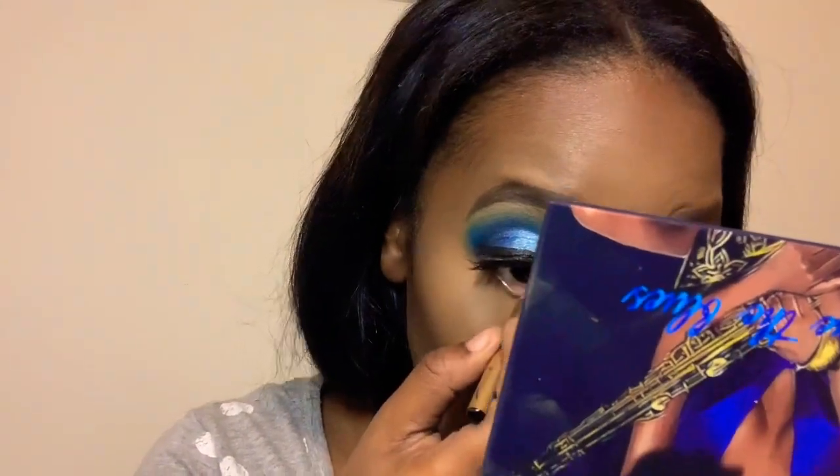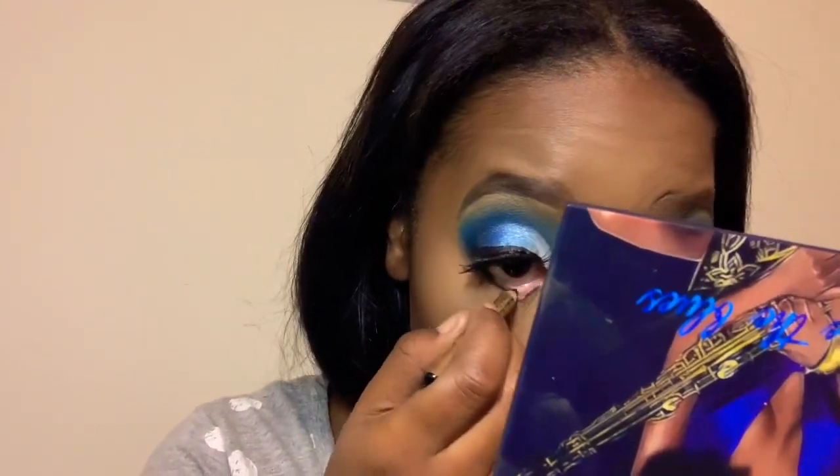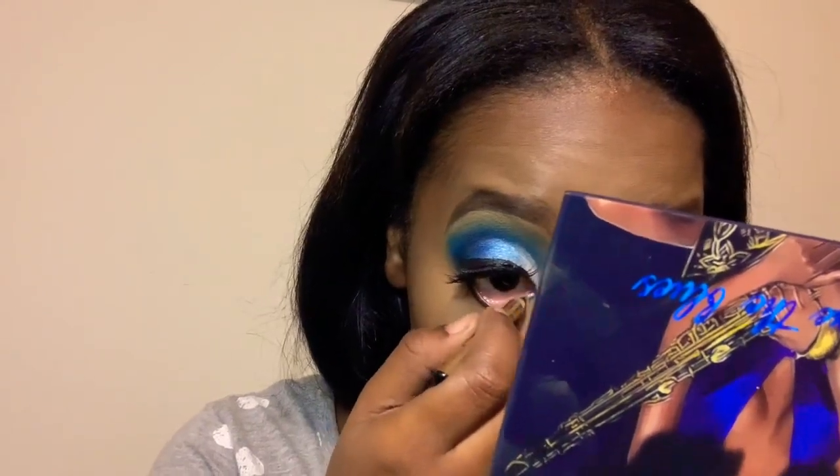We're going to finish up these eyes first. I'm taking just a regular black pencil liner — I don't remember the name but it's my favorite; it glides on easy and I use it in my waterline all the time to avoid gel liners. Then I want to blend out that black shadow with a lighter blue from the palette — not one I've used the whole time but one that's going to make the look pop a little bit more and give the look a little bit more dimension, bringing some oomph so the under-eye doesn't look dead.